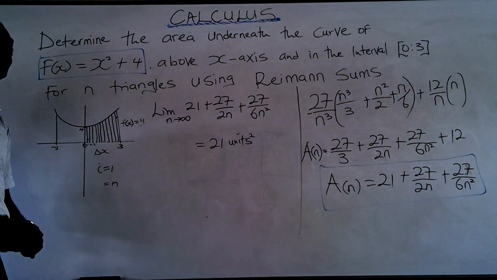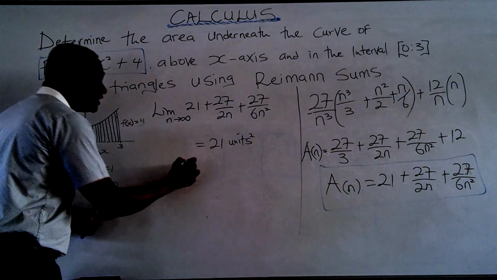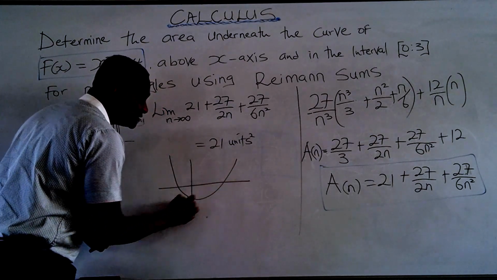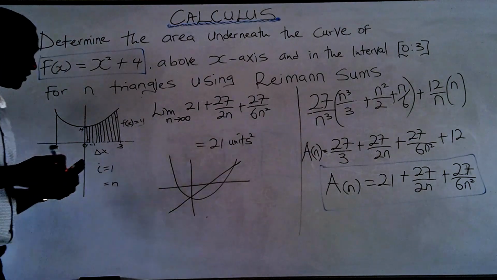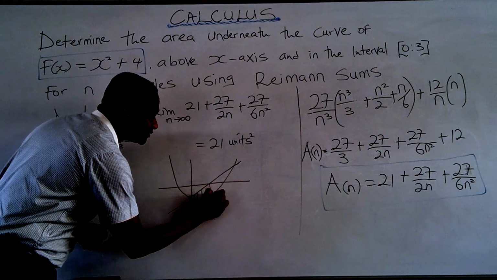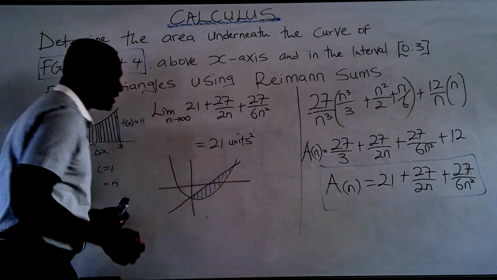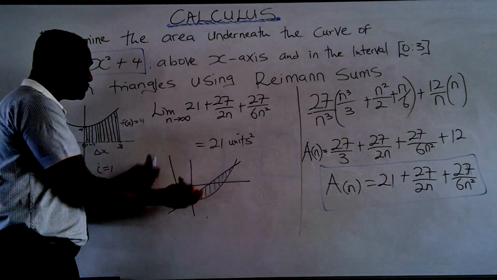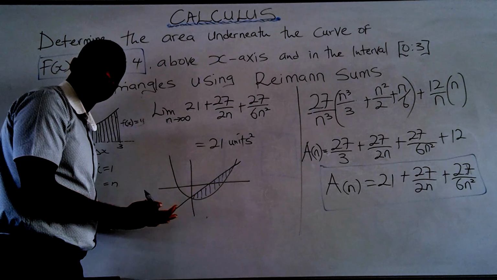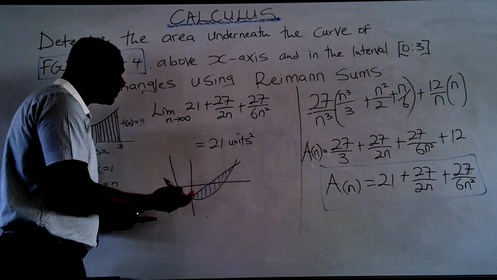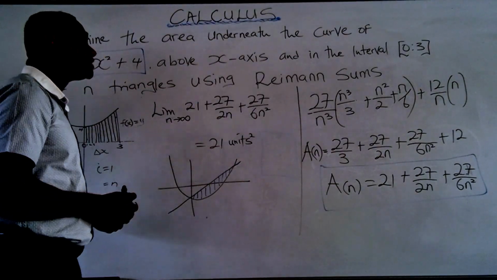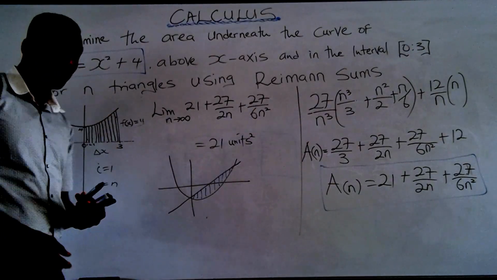Remember, it can also go to another thing. They can ask you for the enclosed area between two graphs. So I can have this graph and this graph. It can also be done using integration. If I'm being asked for this enclosed area between two graphs, a linear graph and a parabolic graph, it's not a basic shape, but we can also figure this out using Riemann sum or using integration. It is the same approach, the same approach all through.